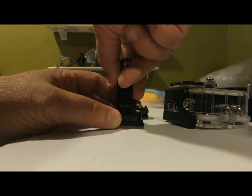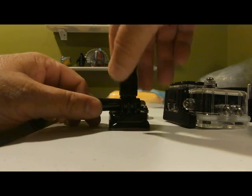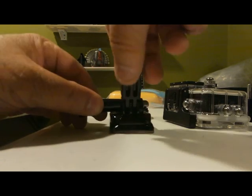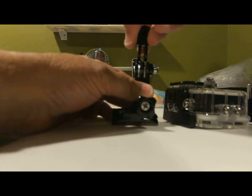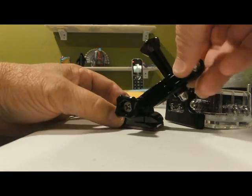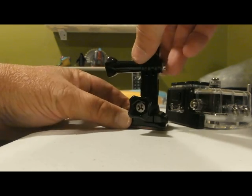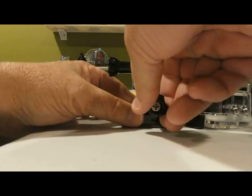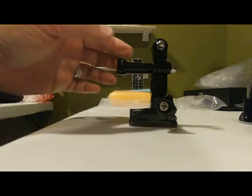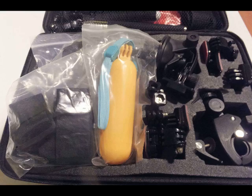Okay, the next thing I wanted to show you was actually making a complete GoPro mounting surface. So here I'm going to take the base that I started working on. I'm going to take one arm and screw it in, and take another arm and screw that in. So now I have 2 different directions going. You see back and forth one way, and then back and forth the other direction. And then I can take a camera and stick that in, and it will rotate yet another direction. And all that allows me to create one of these nice little fancy GoPro mounts.